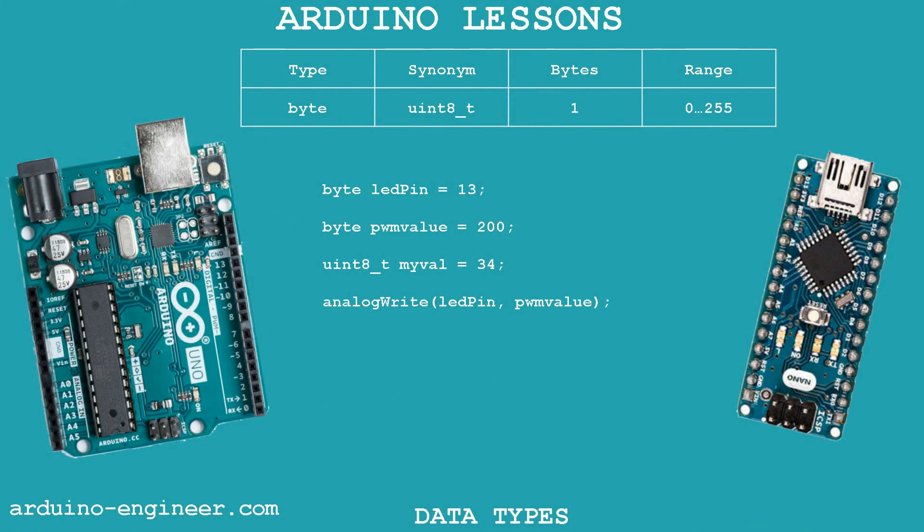Byte is an underestimated data type for novice programmers, which has been replaced by the int type even in most Arduino IDE examples. It's efficient because it takes up as much space as one memory register of 8-bit Arduino controllers. 8-bit is also occupied by the minimum communication data packet in UART, I2C and other networks. LCD indicators also accept byte-by-byte 8-bit data and commands. Therefore, the byte type is indispensable for controller communications with various smart peripherals, for direct work with registers, and for storing integer decimal numbers in the range 0 to 255.